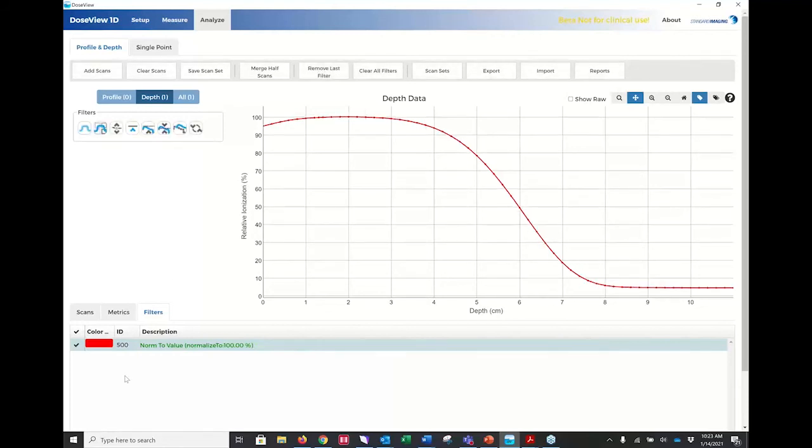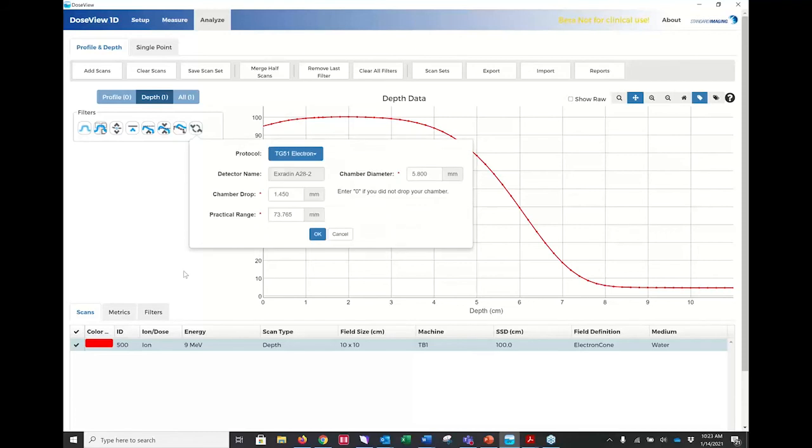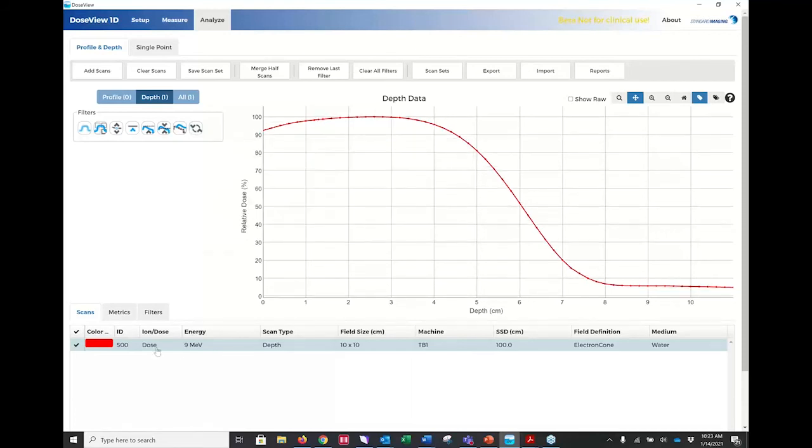I can remove that filter, and now I go back to my ion curve versus my dose, but it's easy enough to reapply that and go back to dose. And you can do that with any of your filters, your smoothing. You can always see your raw data as compared to any filtered data. So you always have that functionality and ease of being able to do that comparison to see what filters are applied to the curve.